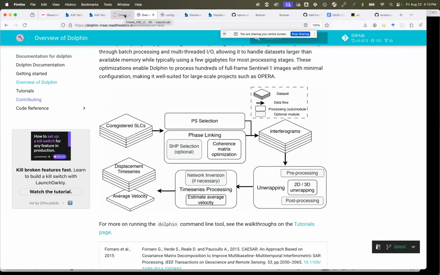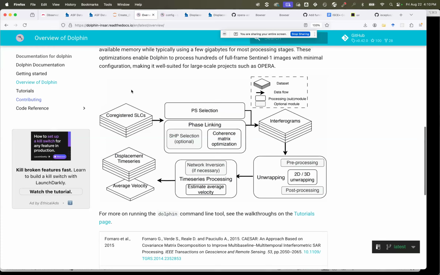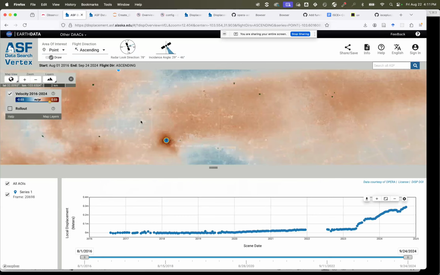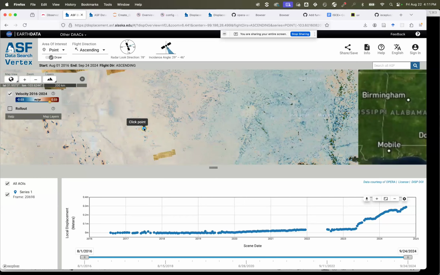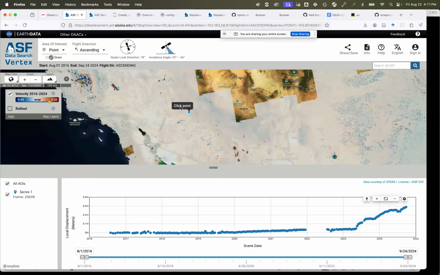Gotcha. So it's all relative then. Yes, there's no attempt to make it zero deformation. Gotcha. Thank you. Yeah, and one benefit of the spatial filtering that's applied in the portal is that it allows us to mosaic all of these tiles that are being created, even though they all have different reference points. So it normalizes the product and leads to a contiguous visualization.